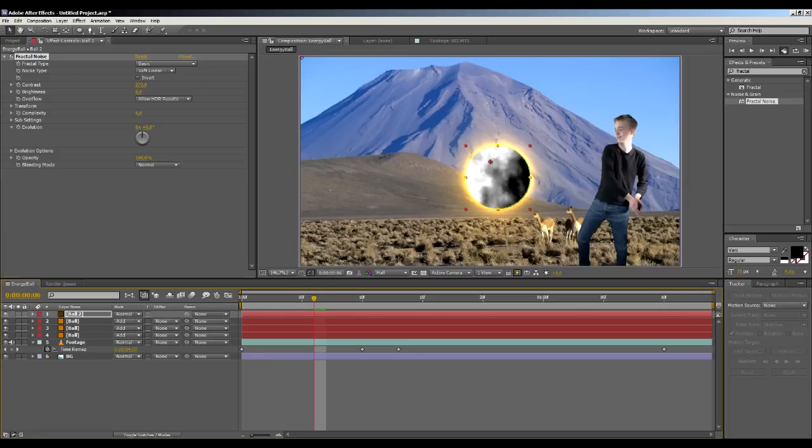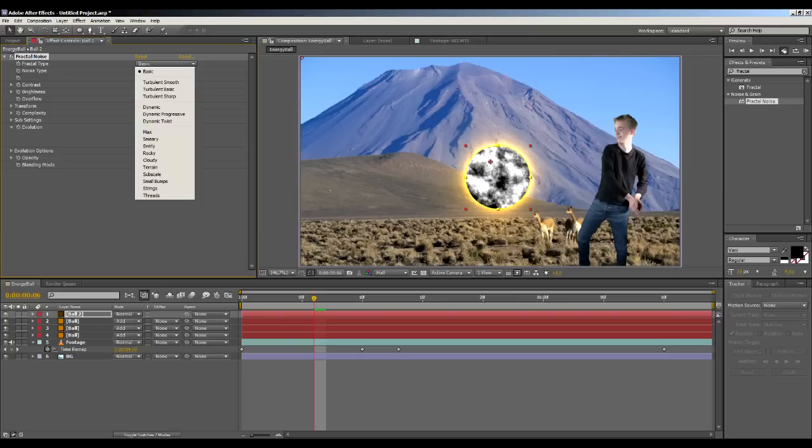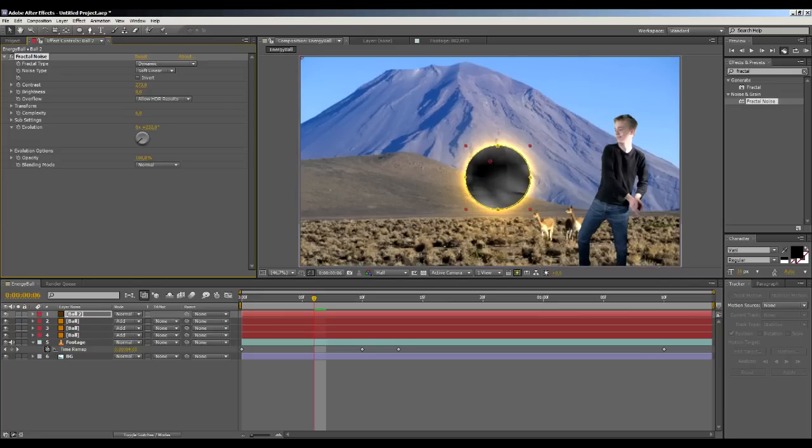Bring up the contrast. We want this to be very contrasted so you can see it when we change the transfer mode. Change it to, let's say, dynamic. That's a kind of cool look. So when you animate the evolution later, it will have this kind of funny distortion. Okay, you can adjust the brightness and maybe invert it, play around with these kind of noise types and fractal types and stuff to make it have the look that you want. Also, the complexity is a great way to change how this looks.